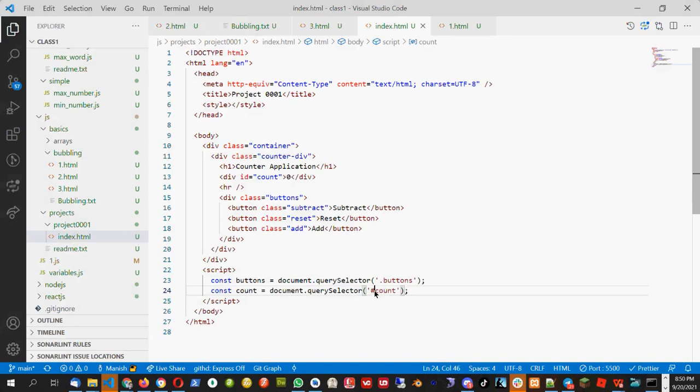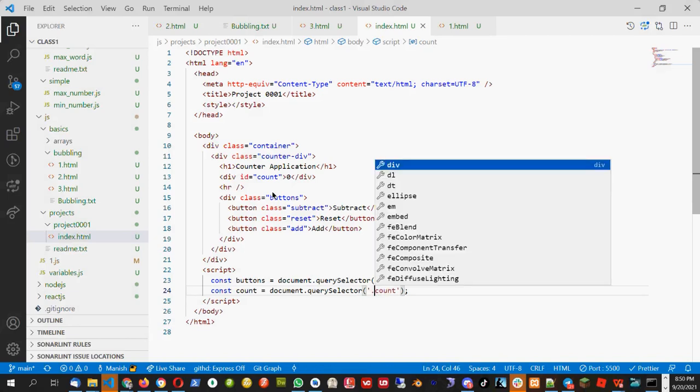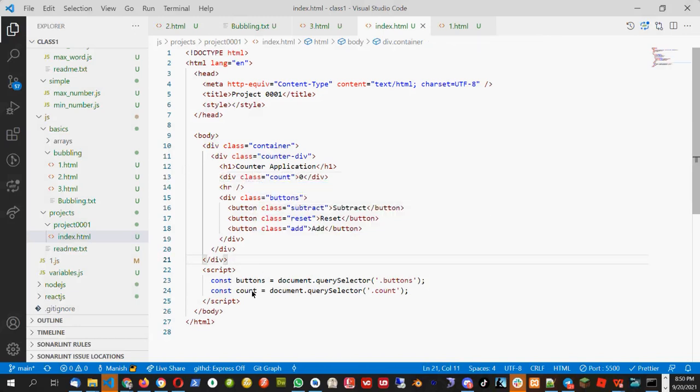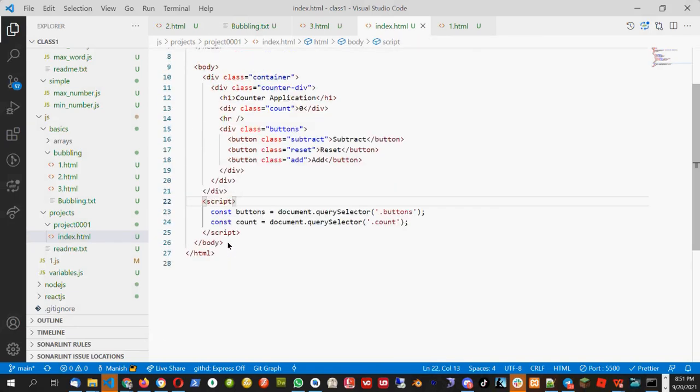Okay, so right now I will access through dot, and I will change it to class. So I can access the count and I can access the buttons also. If you have not written it, just copy this part and put these two lines, and then we'll go further.